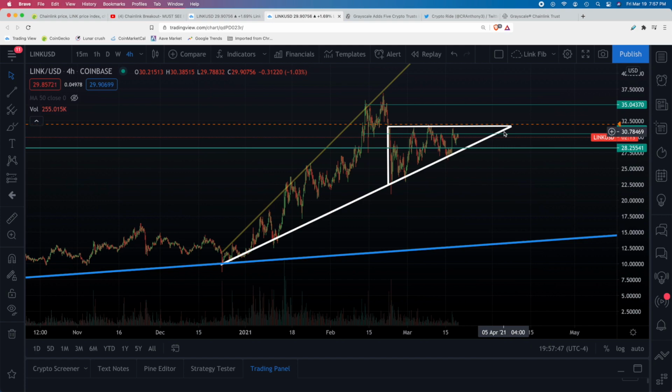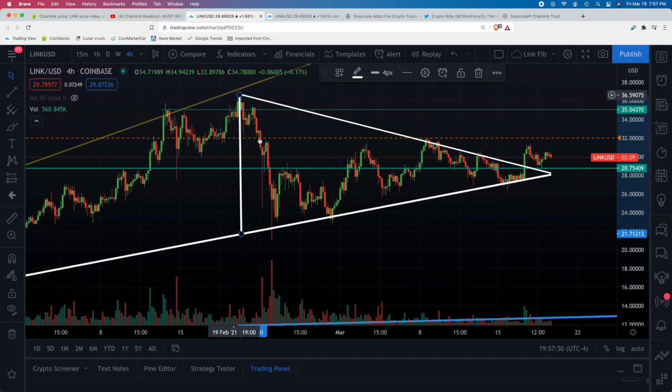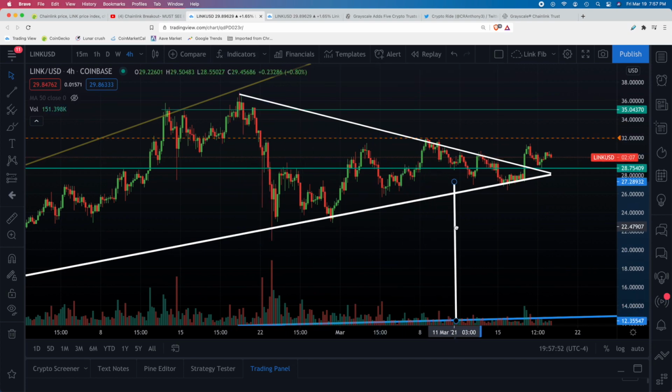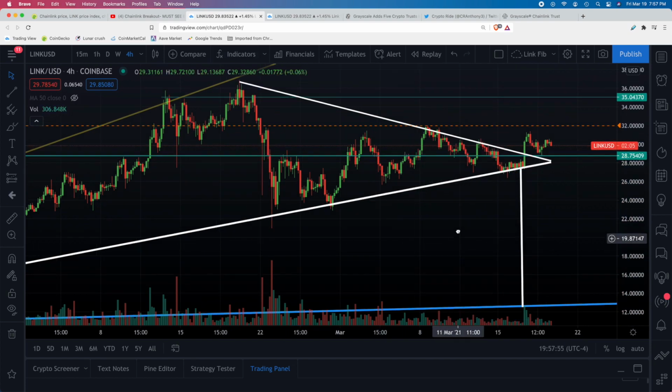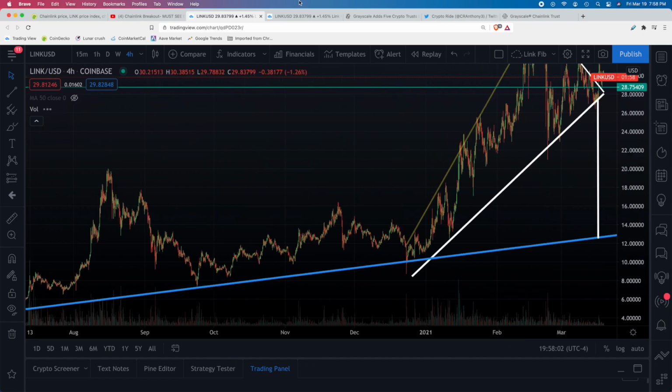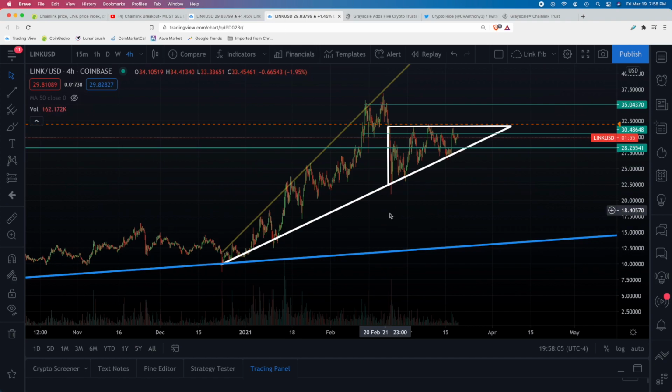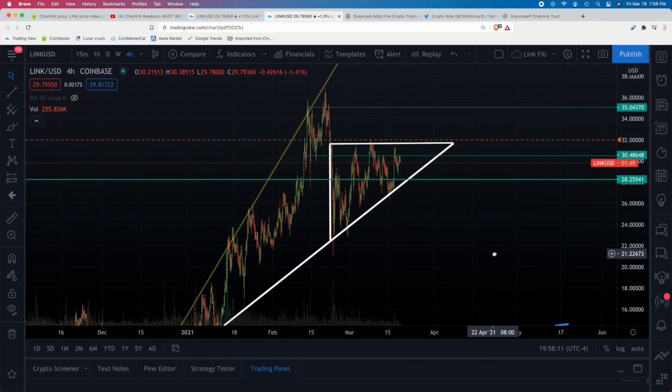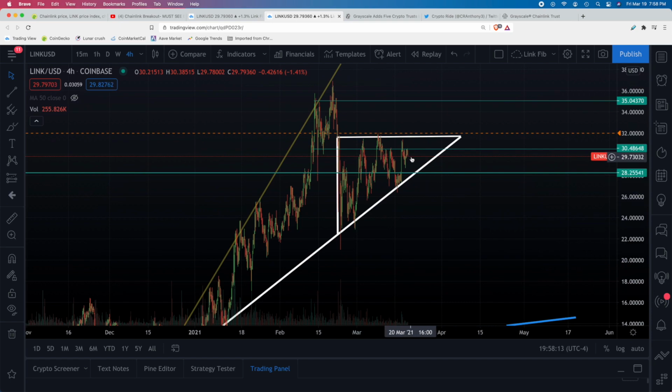I was worried at a point that we were going to break down hard, because just as much as there's explosive potential to the upside, we could have explosive potential to the downside too, and that would be a nightmare, guys. So I'm very happy that hasn't happened, and at the moment I'm cautiously optimistic. As a matter of fact, I'll give you one of my price targets right now, and that is this green line. There are two ways to do this.